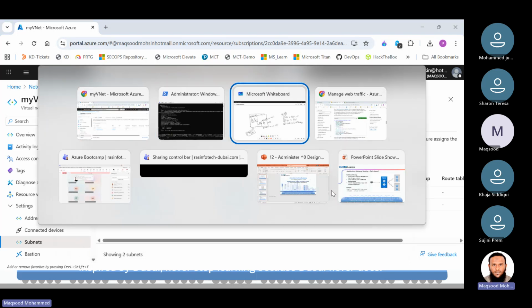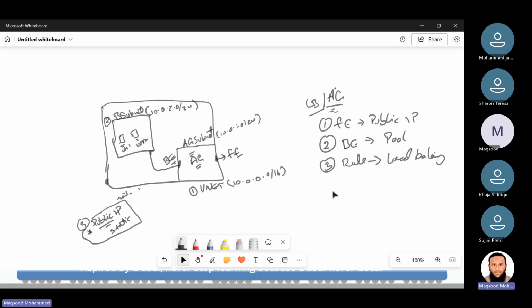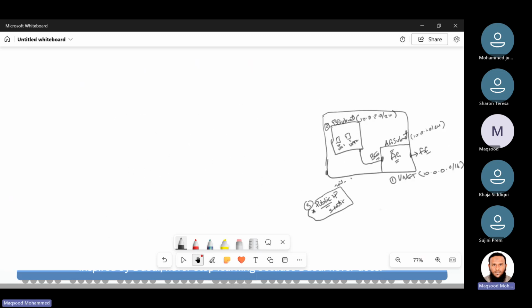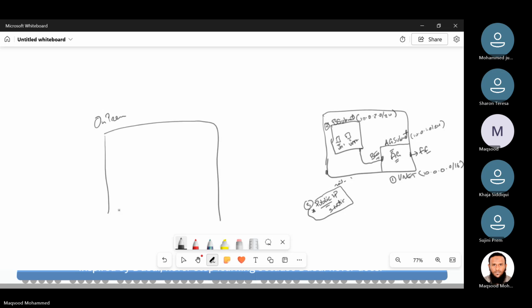Now, where will be the placement of these products in real-time scenarios? I'll give you one high-level diagram here. If it is an on-prem setup, you might have the router provided by the ISP, and usually you will have a firewall.